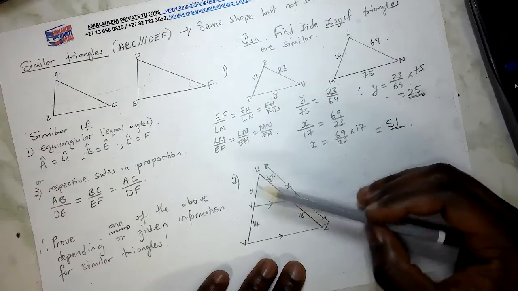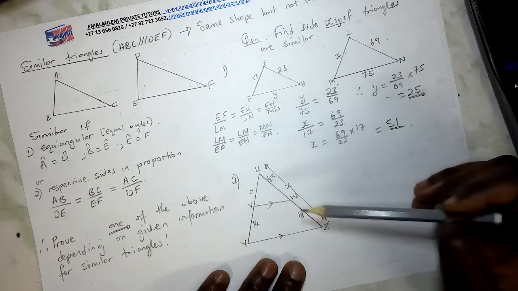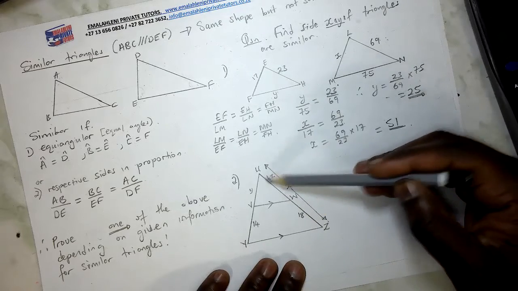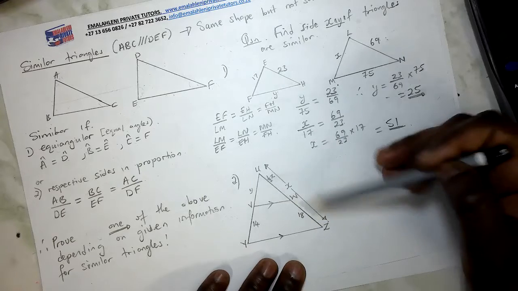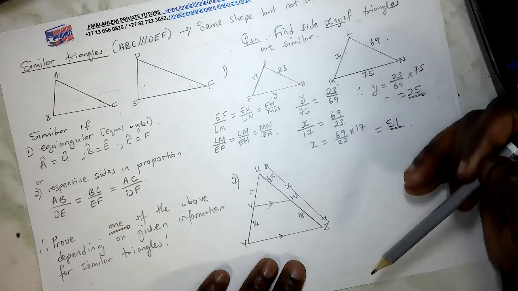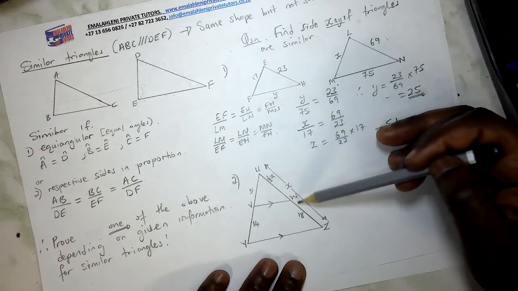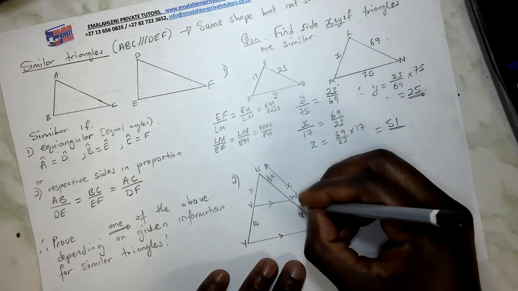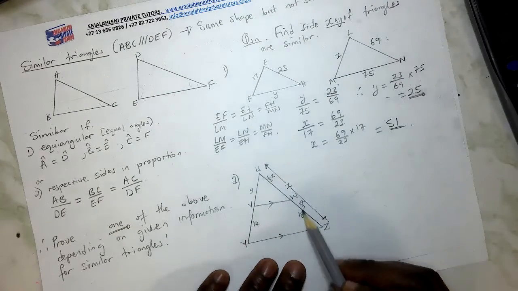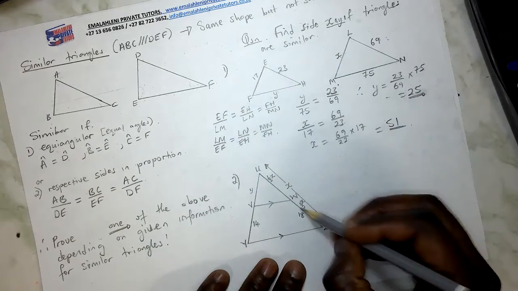Now, question 2 is asking us to find also Y and X. But now what we see is that this side here is divided. We are told that from this point U to Z is X, but U to W is a third of X. So the remaining part here, we can simply say is 2/3 of X, because when we add 2/3 plus 1/3, we get 1X. So this part here is 2/3X.